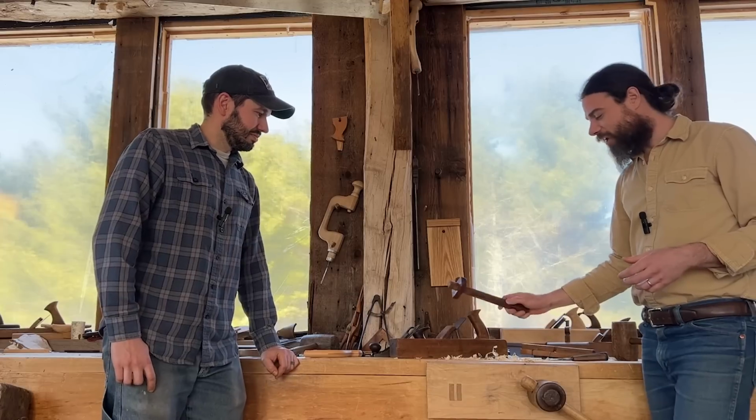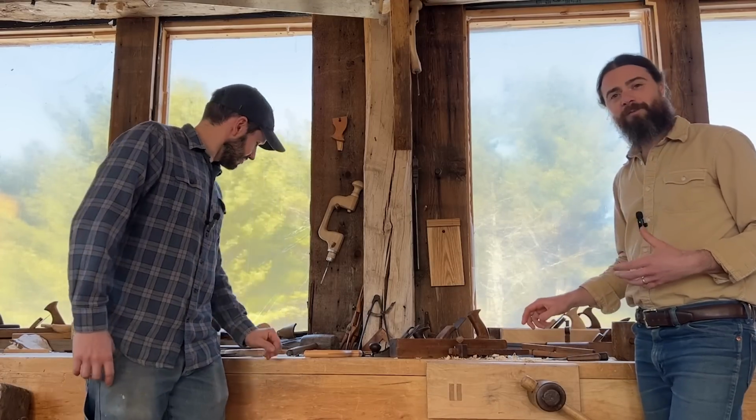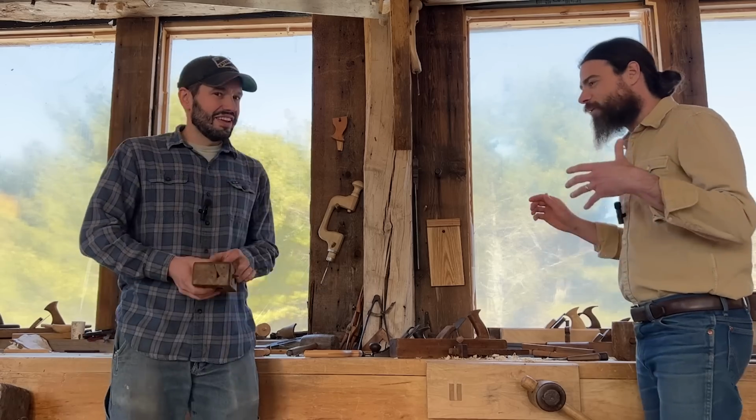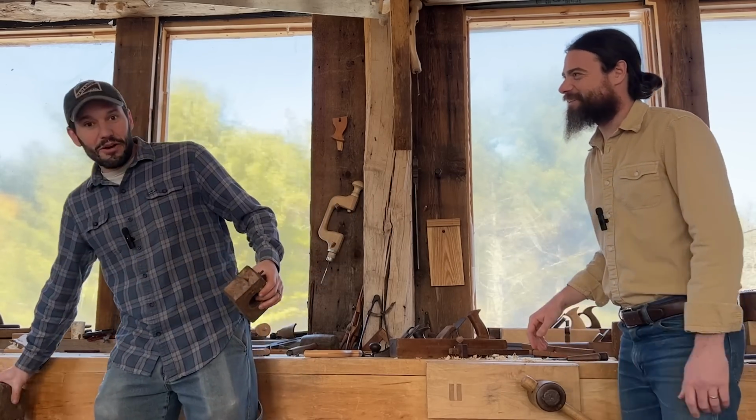We looked at marking gauges. I rehandled a chisel and talked about different aspects of that. I mean, we just kept going with so many. Even up to bench vises.